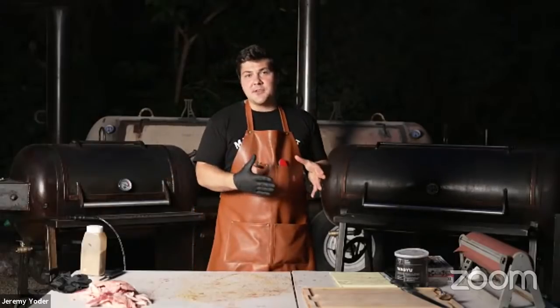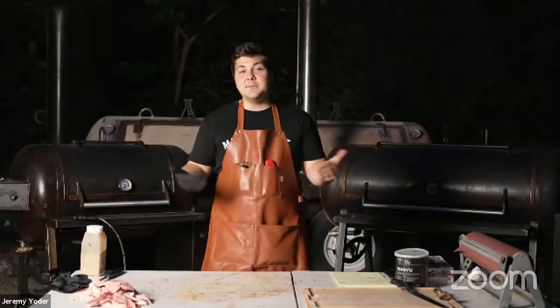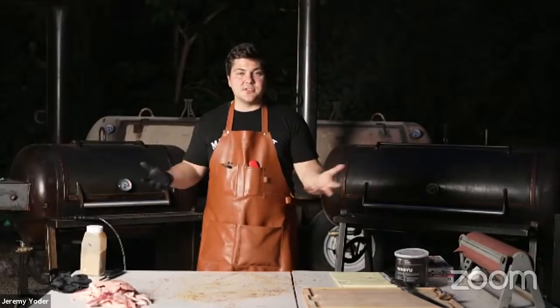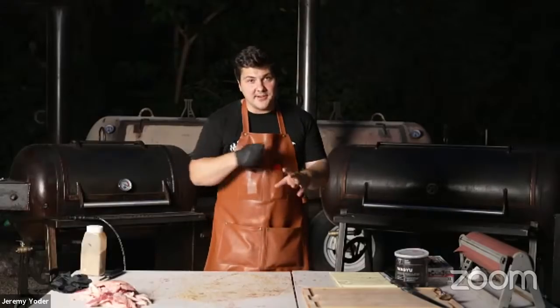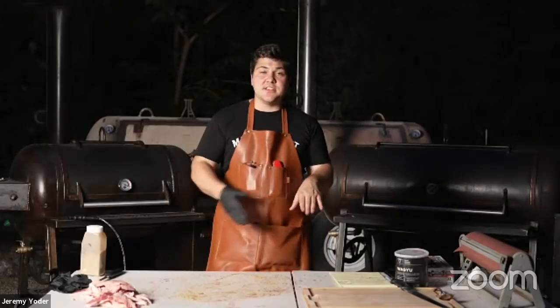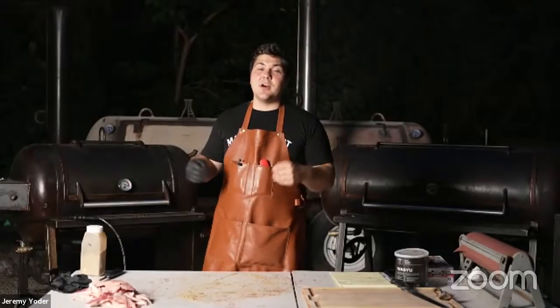Now, if you've ever seen somebody cook a brisket and they slice it open and you see the meat and it looks gray, to me, that's a signal that that brisket hasn't sweated out enough water. That's not always true, but I think a lot of times it is true, just in my own experience. If a brisket has sweated out enough water, a lot of times you'll cut into that brisket and the meat will appear brown. So at the stall, usually at about 160, 165 degrees, I would let it hang out in the stall for an hour or 2 hours, but then you come to the issue of wrapping.